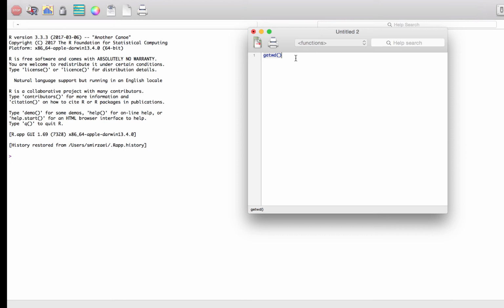To run this line of code, if you're using Mac, you can hit Command and Enter and see it run in your console. Or if you're on PC, you can use Control R. If you hit Control and push the R button, whatever you wrote here is going to be implemented in your console. Right now, I just use Command Enter. I'm going to rerun it, Command Enter, and you see that it's been implemented. This is the work directory that R is currently reading from, but my file is not in this folder. It's another folder that I have to introduce to R.